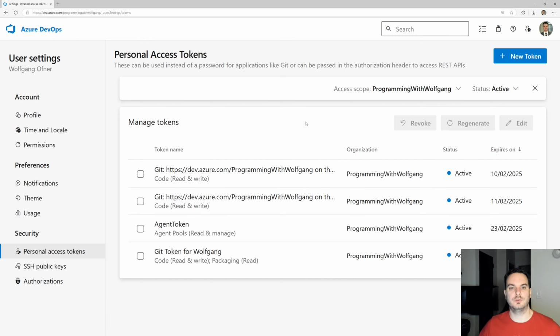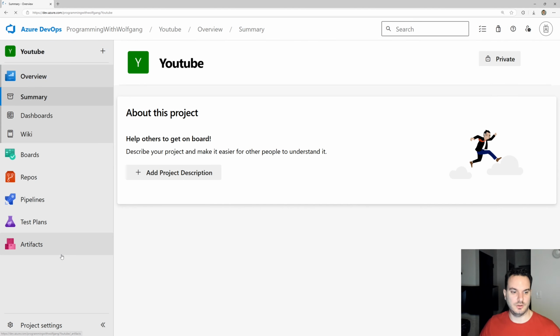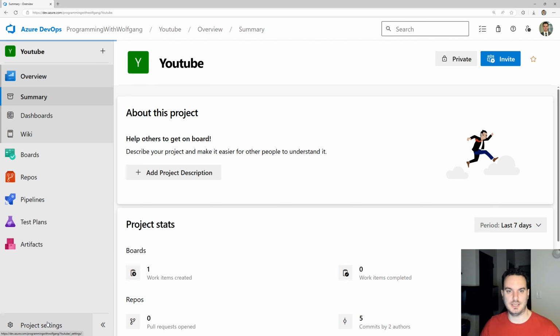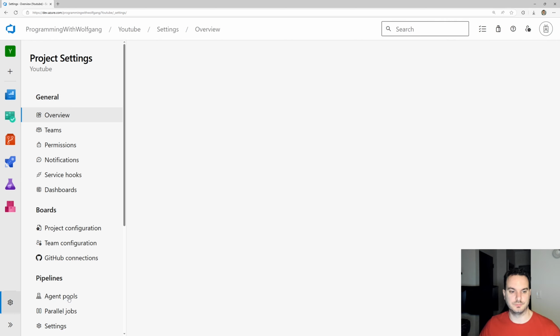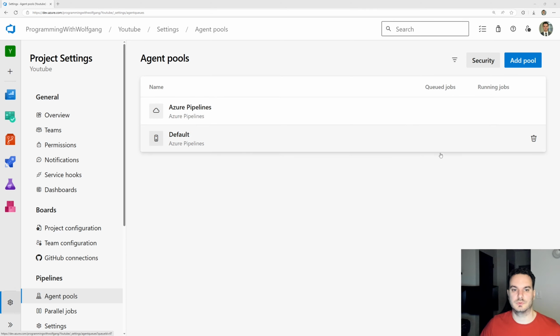And the second thing we have to configure is the agent pool we want to use for our new agent. So if you go to our project, then on the left to the project settings, and we select agent pools. There we can see we already have two Microsoft created pools and we are going to create a new pool.